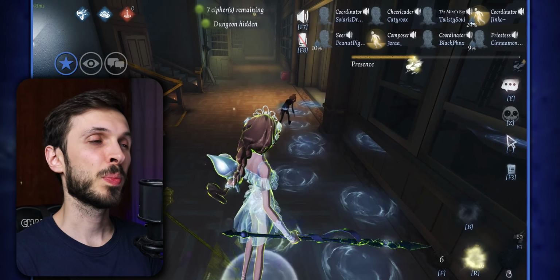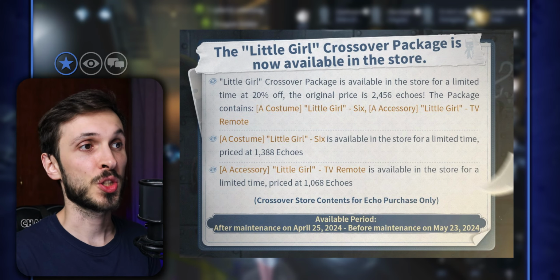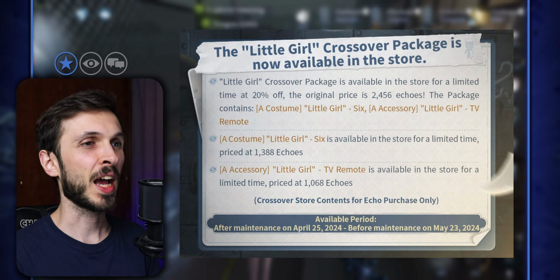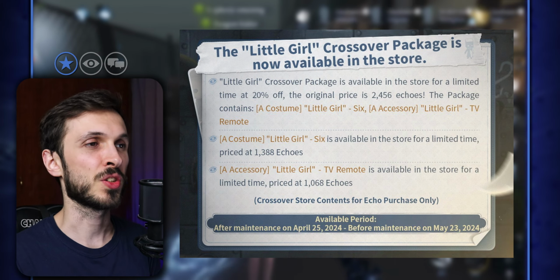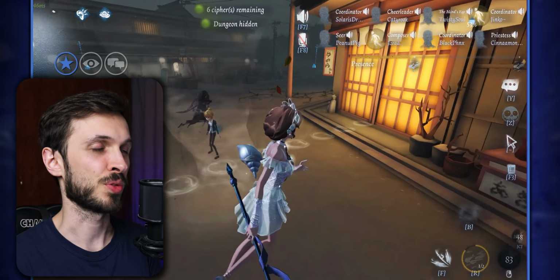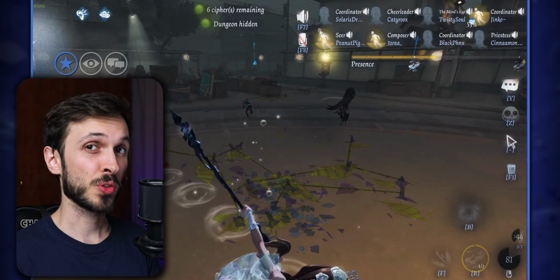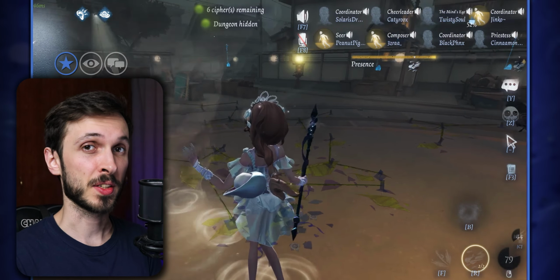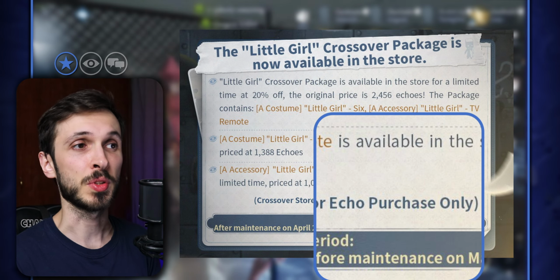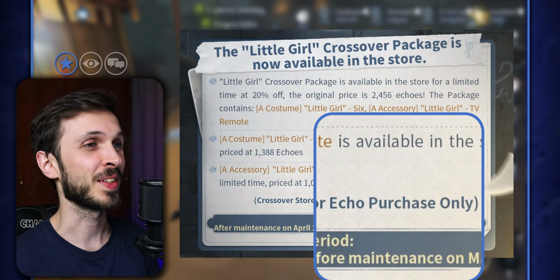These 2 items will also be able to be purchased together in a special little girl crossover package that's 20% off as far as I understand, and it will contain the 2 previously mentioned items, so the 6 skin for little girl and the TV remote accessory for her as well. All of the items in the store that I just mentioned, so the skin, the accessory or the package, all are going to be available for echoes, not for fragments, so you have to spend real money on this crossover.